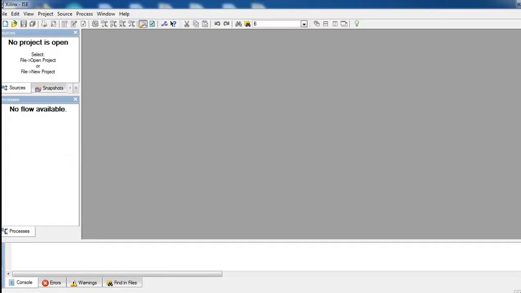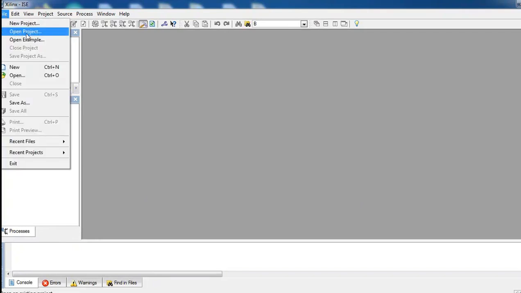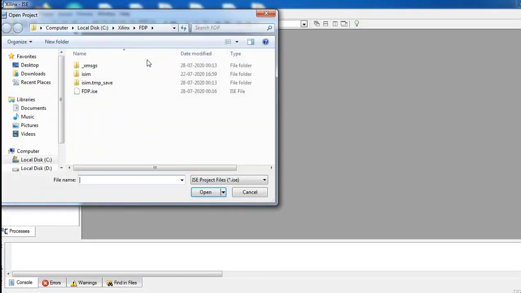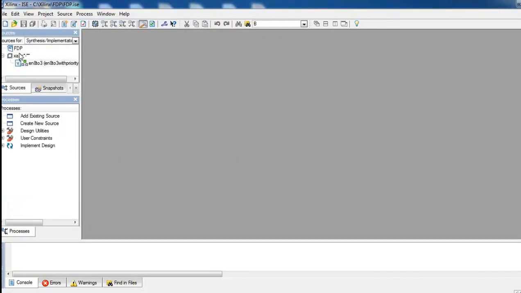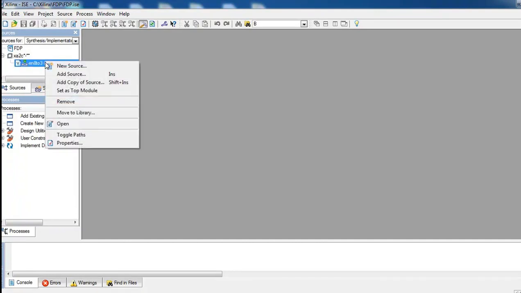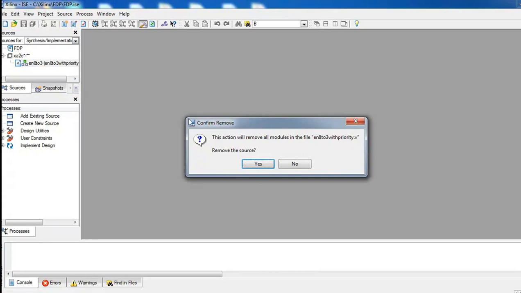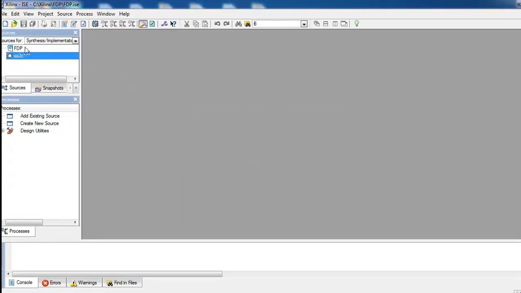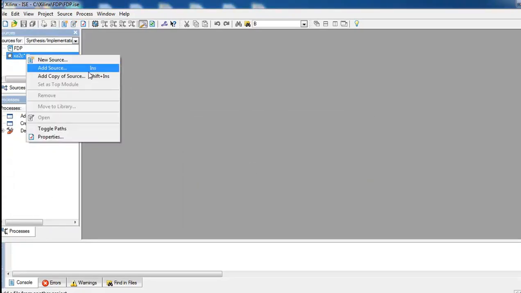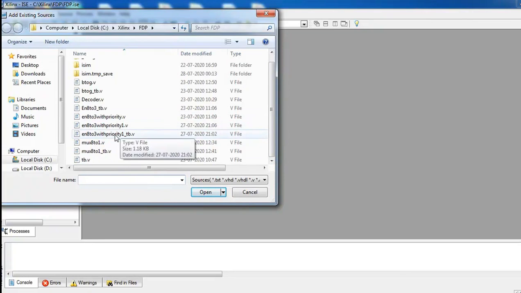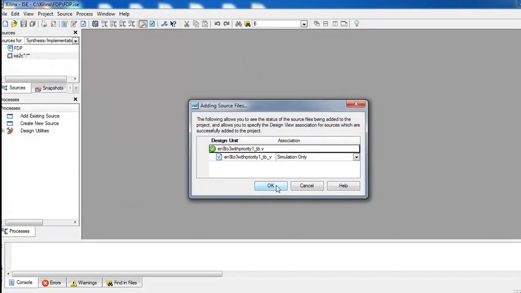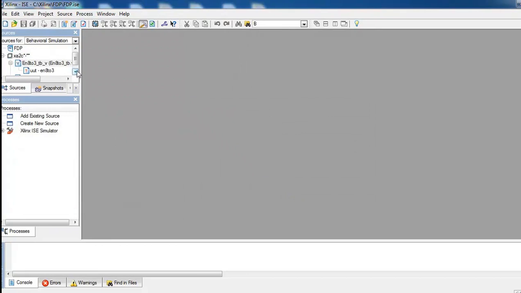Now for that I will be opening the project. FDP is my project. After opening the project, I have the previous code here, so I'll just remove this code first. Okay, now add source, and I will be including the test bench of the priority encoder.